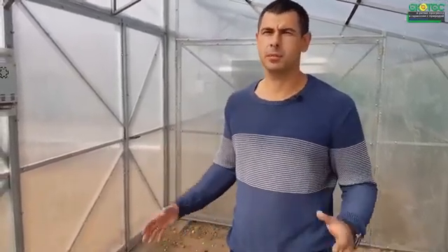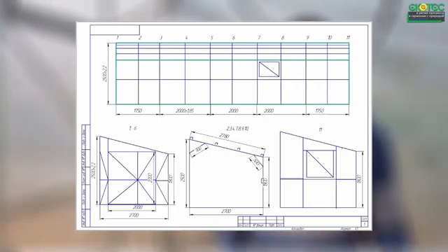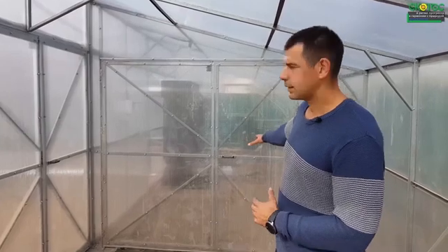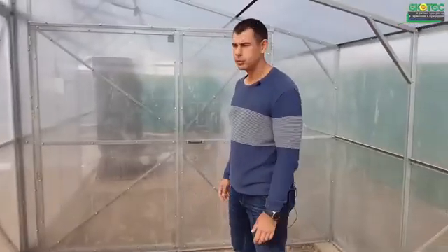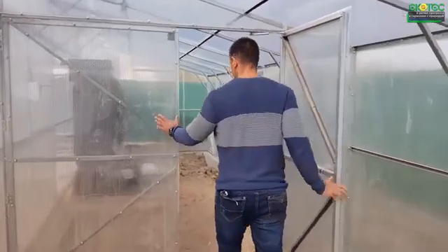When we go into the greenhouse, we go into the vestibule first, so that we don't get into the greenhouse right away — there's a vestibule group. First of all, we don't run the cold into the greenhouse, and secondly, we can store tools and equipment here. This is also where the control panel for the greenhouse is. Then there's the seed room or boiler room — in this case, we made a boiler room. To make it convenient to wheelbarrow in, there's a white door.